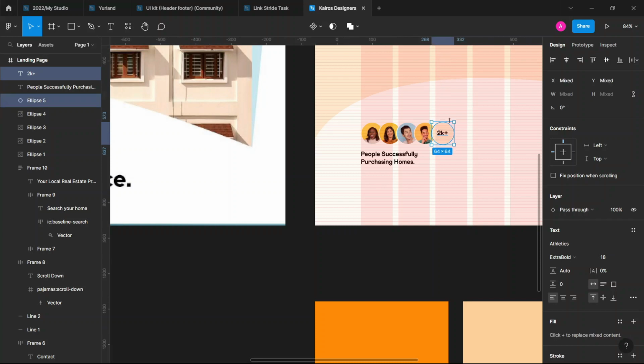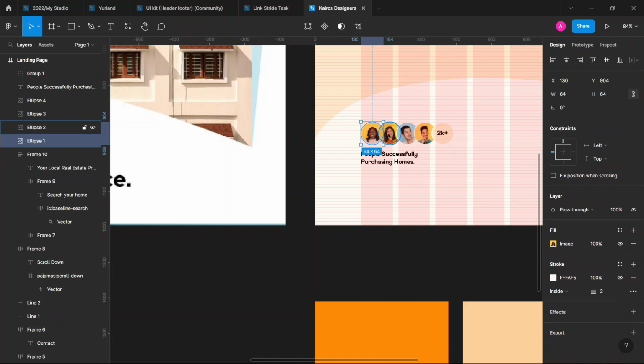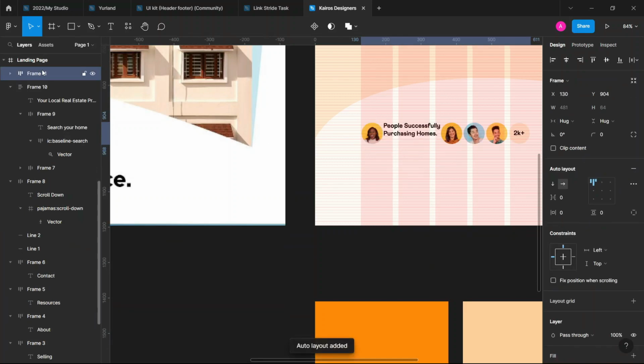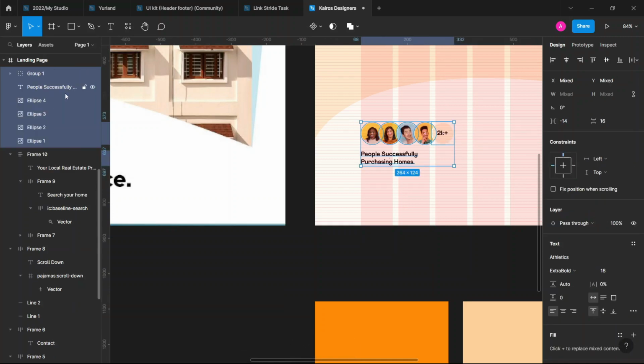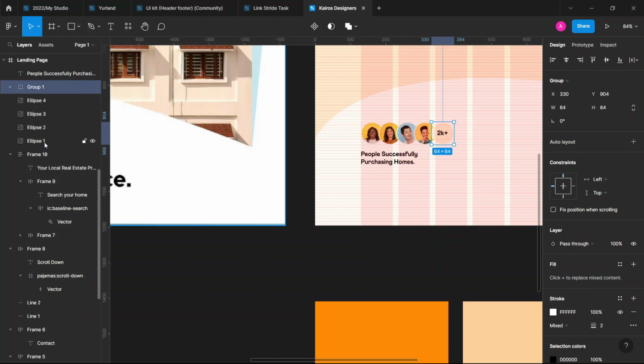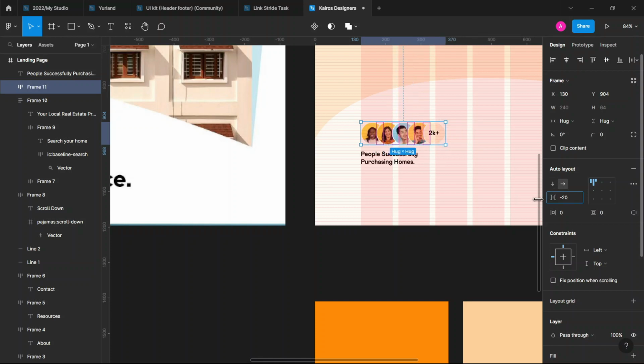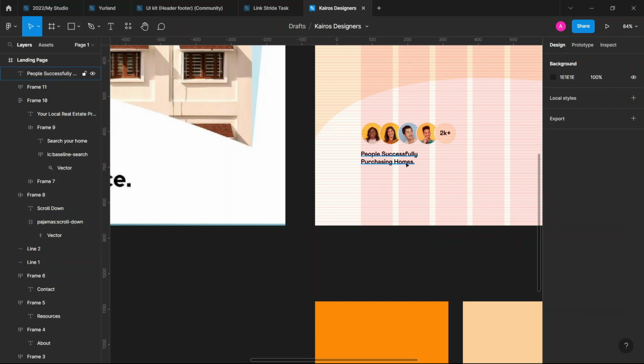Let's just group this. Another use of auto layout.